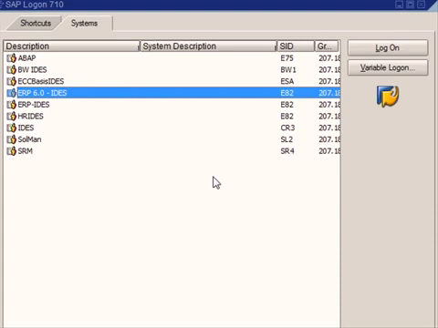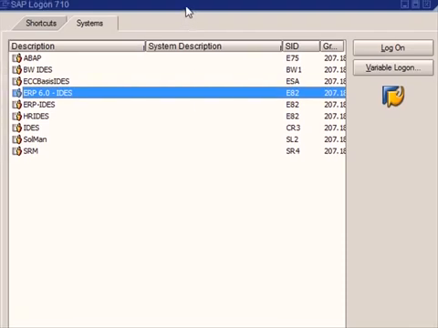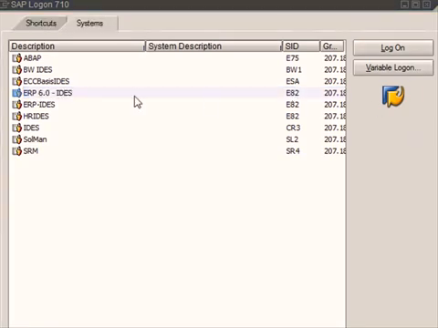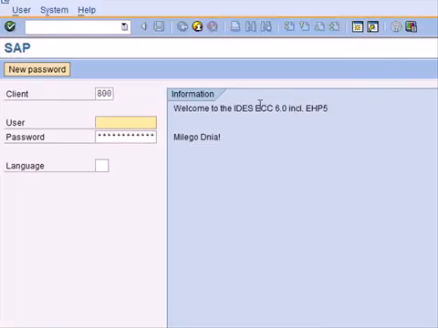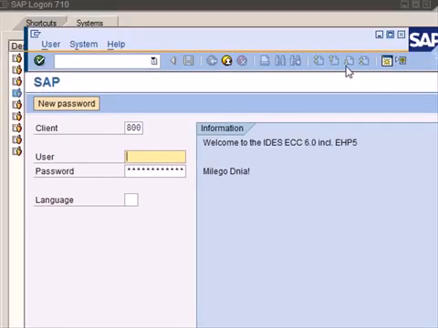During logon, the SAP logon program also enables logon load distribution, which basically means that if there are thousands of users logging on at the same time, the load would not go to one server but would be distributed to many servers that are typically present in a production environment. So we now log on to the ERP 6, which is the latest release of SAP ERP. And we get this screen.